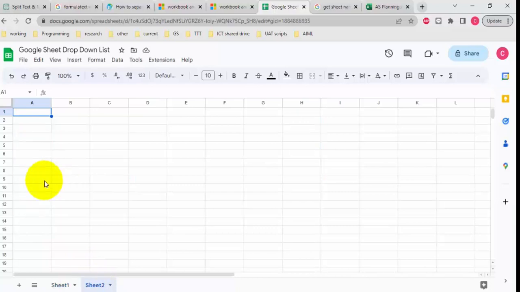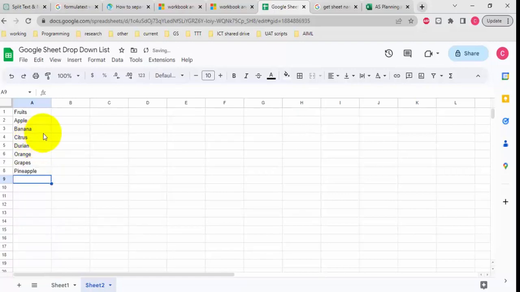So let us begin with this one. Maybe we can start with fruit names. I just simply put things like apples, bananas, citrus, durian, oranges, and then grapes, pineapples.